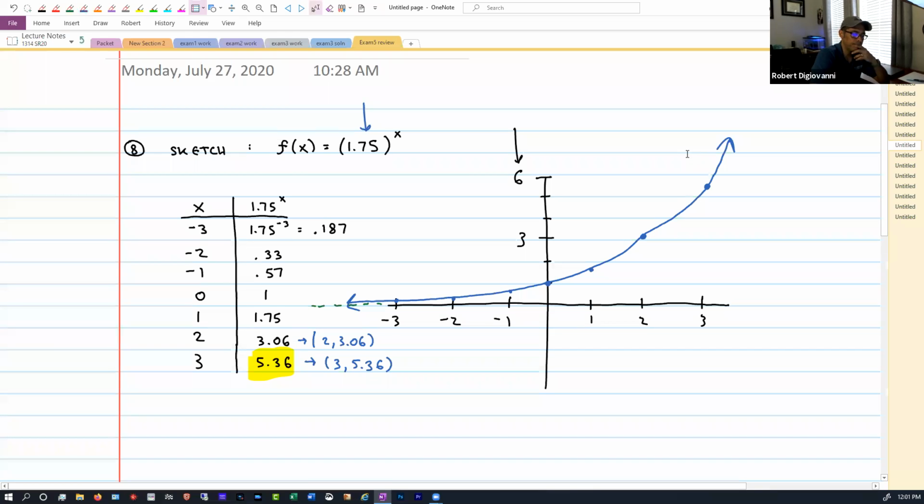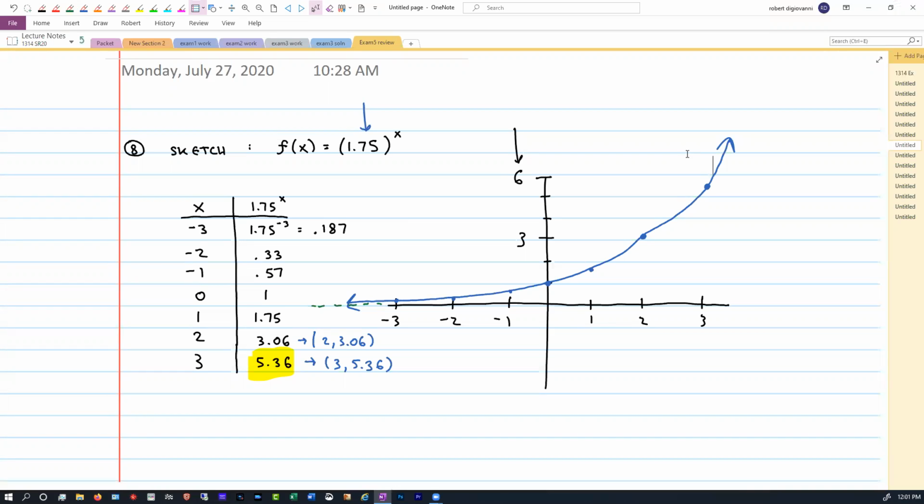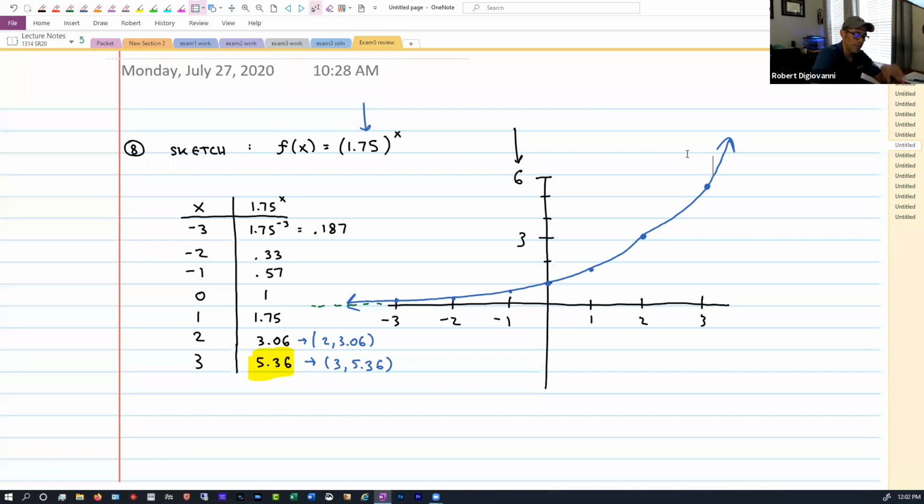Yes? For the exam, are you going to want us to put the coordinates on the side like you did? You don't need to, no. The only reason I wrote them today is because when I'm about to do the log problem, I'm just going to come back and say, remember we flipped these over. So you don't need to on the test. The table itself is good enough.